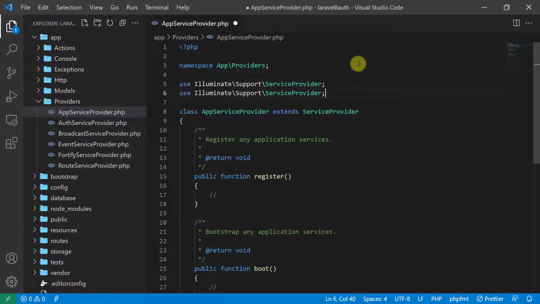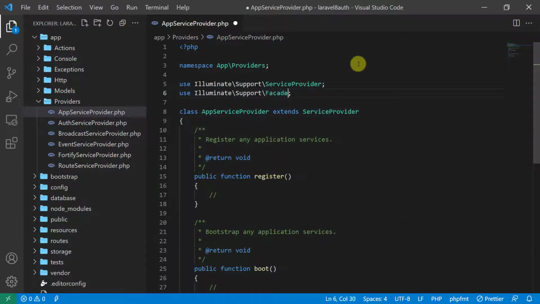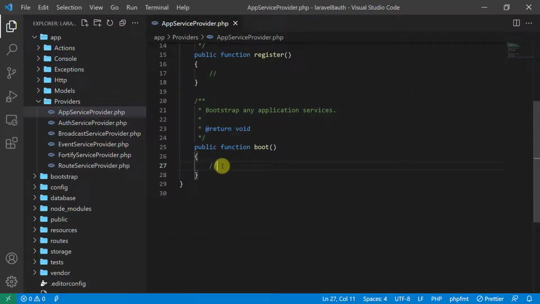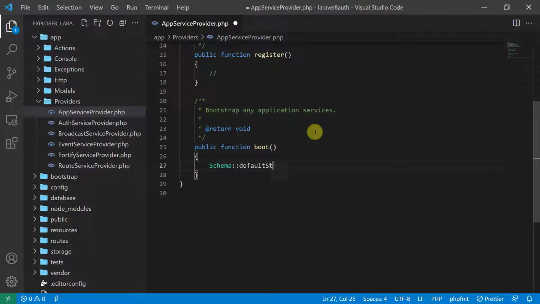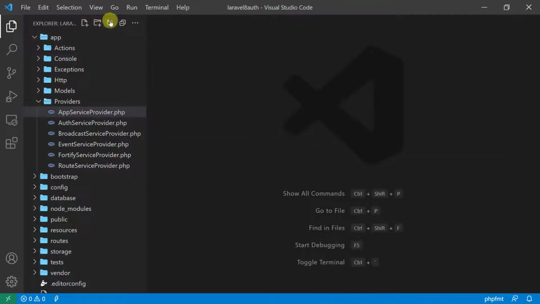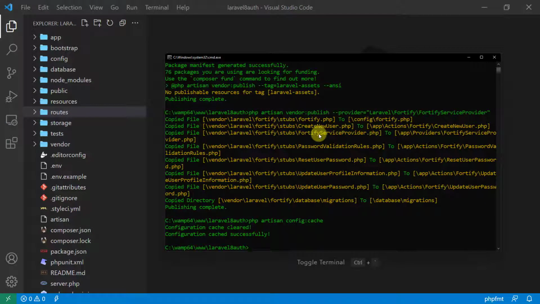At the top, let's duplicate this one and let's say facades/schema, and in the boot function let's say Schema::defaultStringLength, and let's say 191. Close the file, and now let's migrate all our tables. So let's get back to the command prompt window, and in here let's say php artisan migrate.